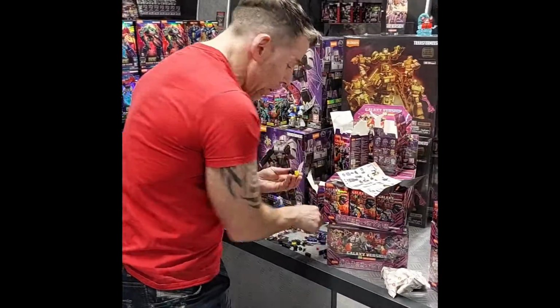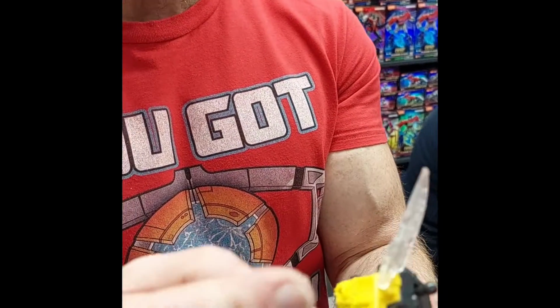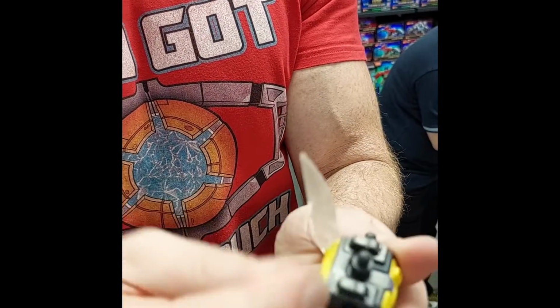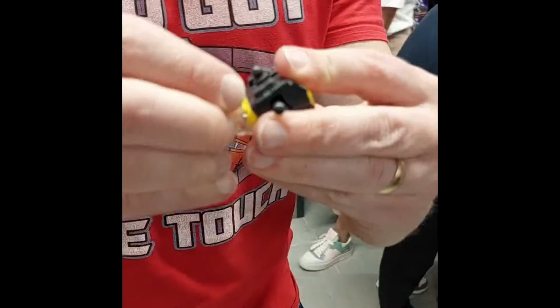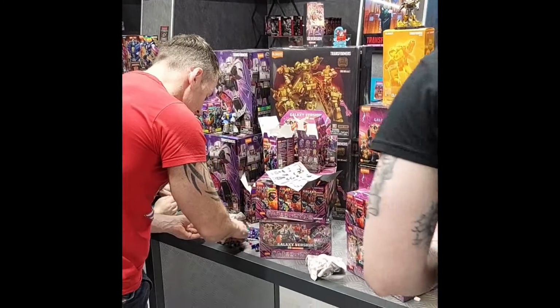I just also want to point this out. So, yes, they do have translucent parts, but again, it's safe. It's not like the translucent figures we had years ago, which would just break and snap. Again, it's on a ball and socket, so it'll move around, and even if you wanted to, you could pop it out and you wouldn't break it. But anybody else who's collected Transformers long enough knows the pitfalls that we used to have with translucent plastic, shall we say.